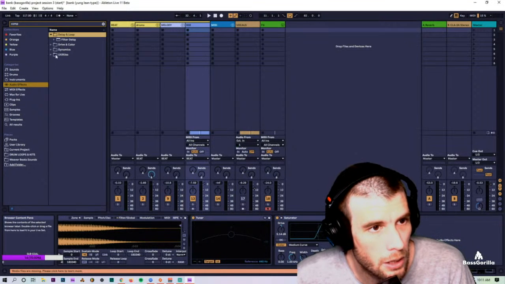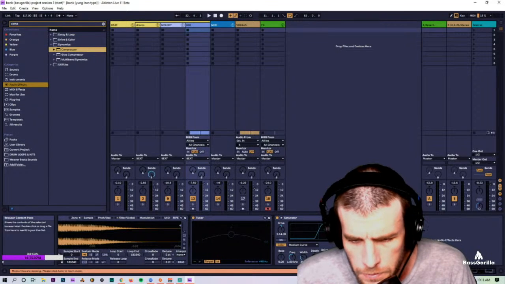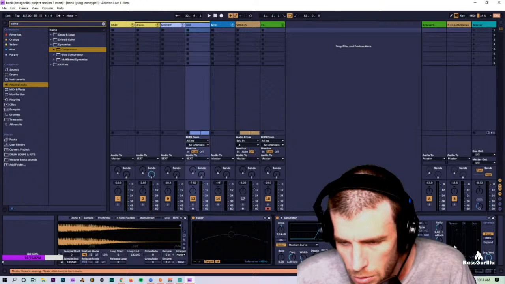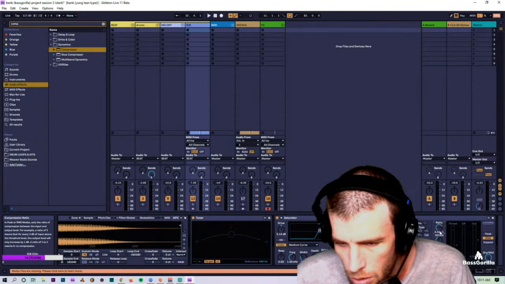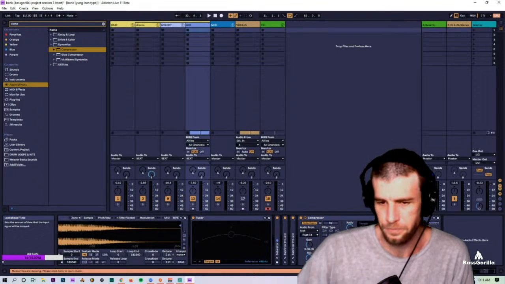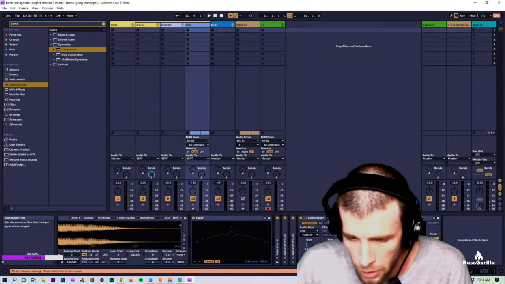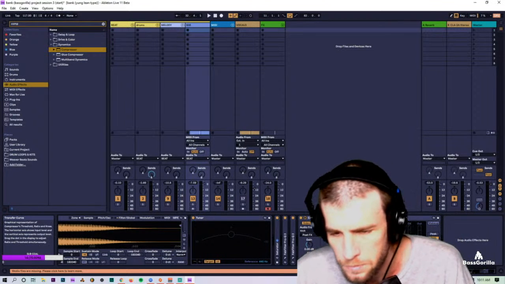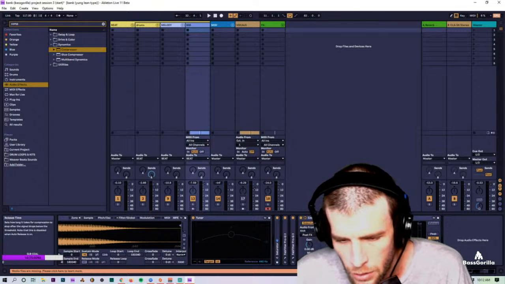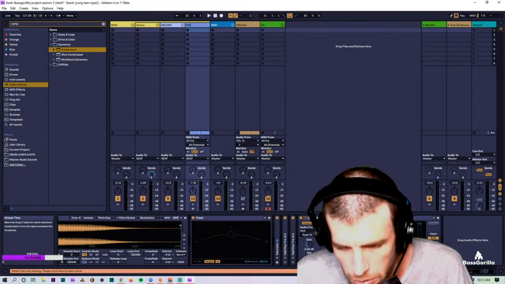Okay, so we're gonna get a compressor. Just a regular compressor will do. Side chain, put on the kick, RMS mode, turn the ratio up. You're gonna want to put on look ahead, just so you can make sure that you're doing it in time, but make sure it's not too ahead of it.